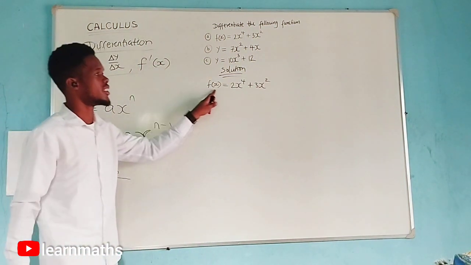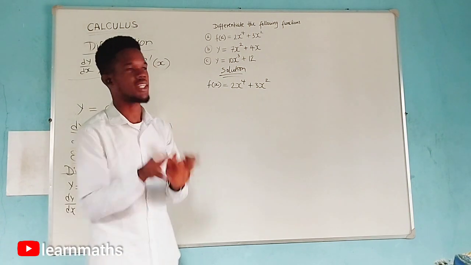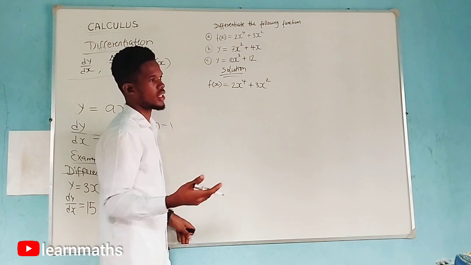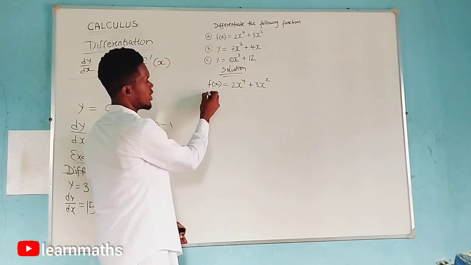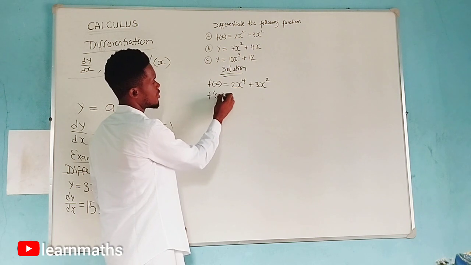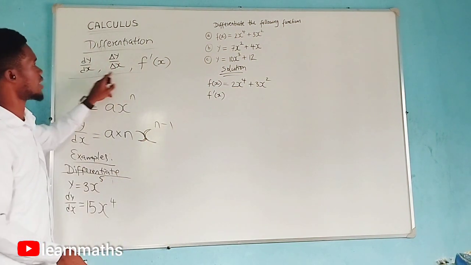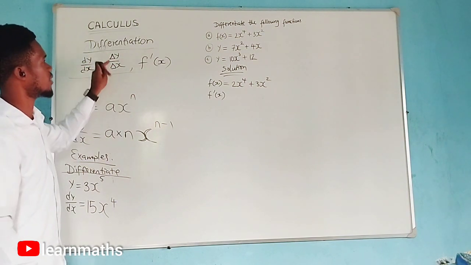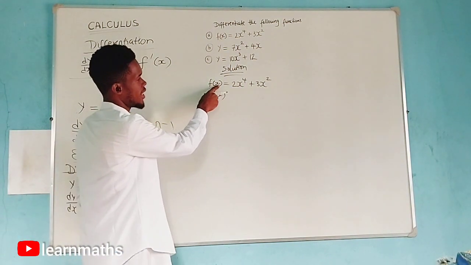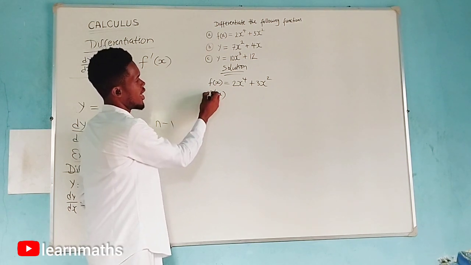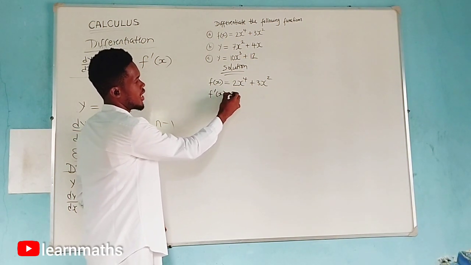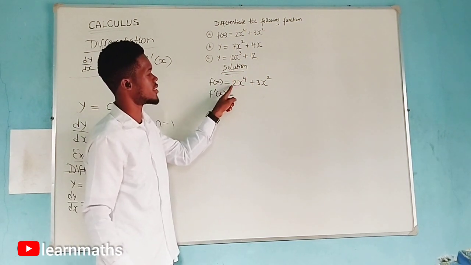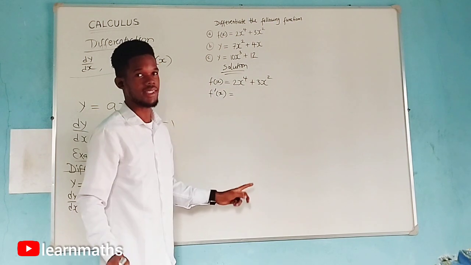Now, if I'm to differentiate this function, this is what I will express the differential as. Instead of calling it dy/dx, which you can actually call it, I just feel like calling it f prime of x. Remember, I said that's one of the ways you can express differentiation: f prime of x, or dy/dx, or changing y by changing x. And since this is f of x, I'm going to call the differential f prime of x, right? And now this will be equal to, you multiply the power with the coefficient and you reduce the power by 1, as easy as that.